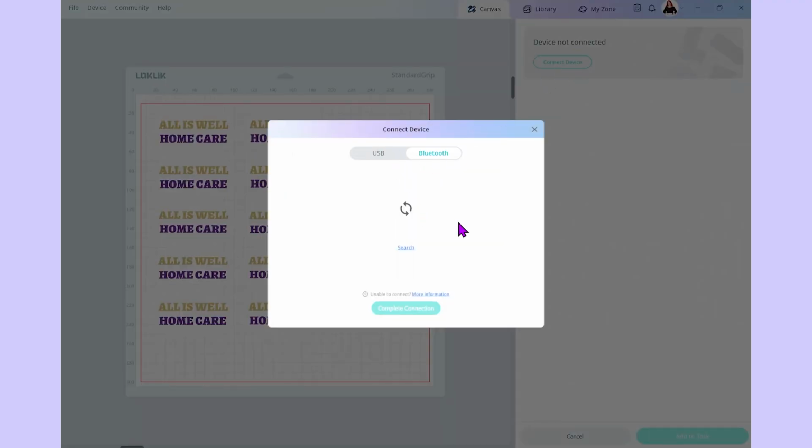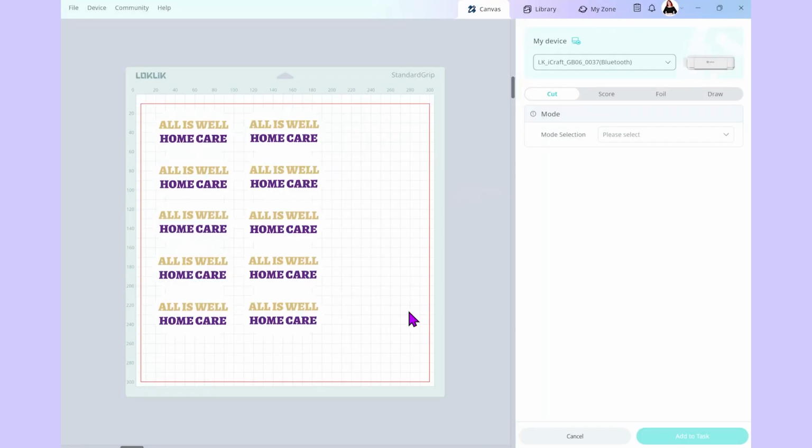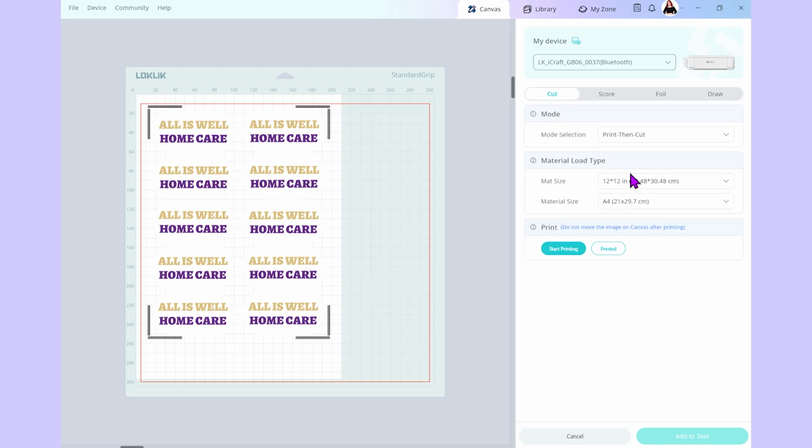If you're using USB, do that. Okay, then we have our device and we can press connect. And then complete connection. Now under cut, we want to select print then cut.